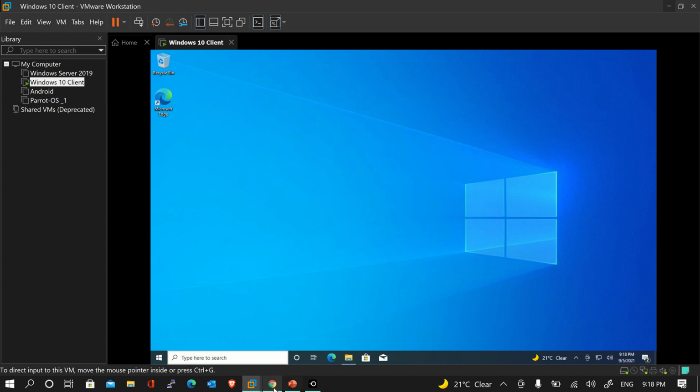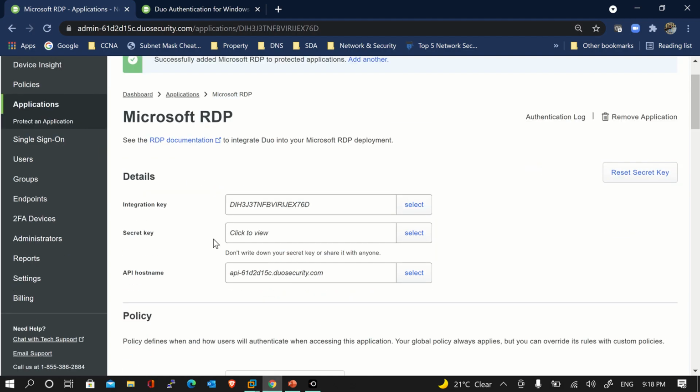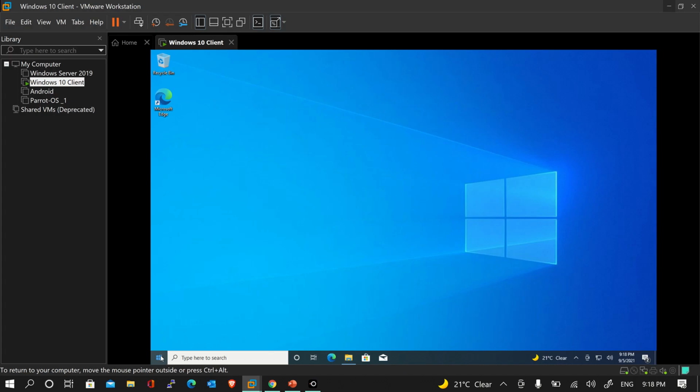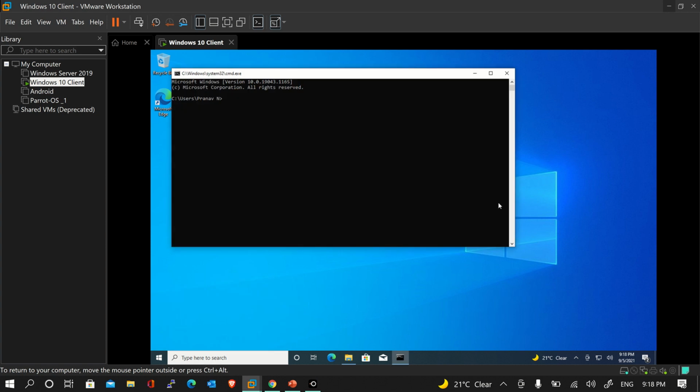Now the next step would be to add a user, so that I have my user configured on Duo, which will be authenticating with my Windows 10. One thing we have to make sure is that the username which I am creating here matches with my username on my Duo cloud.